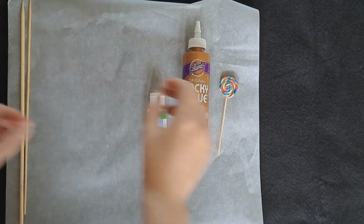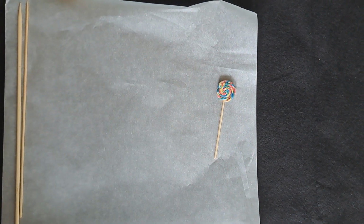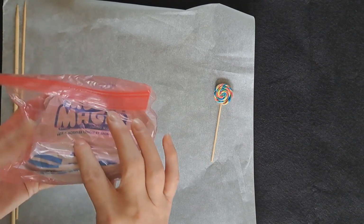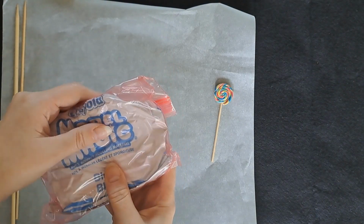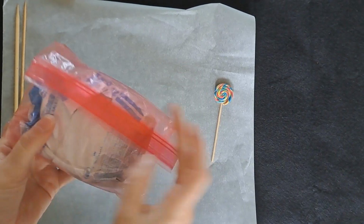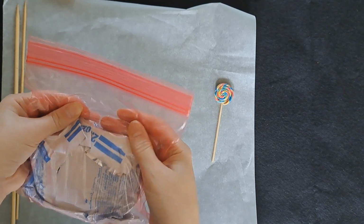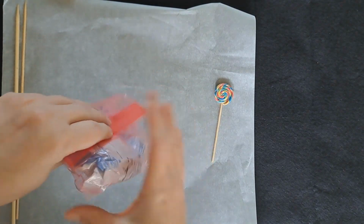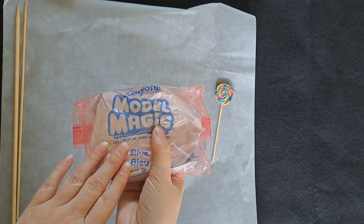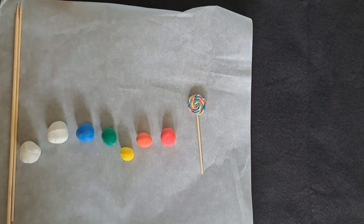So we're going to set these things aside, and I am going to show you. They all come in a bag, and since I've opened this, I've put them in another bag. Try to get out as much of the air as possible, because it is an air dry clay. You want to make sure that it is not open to the air. Otherwise, it will all get hard.